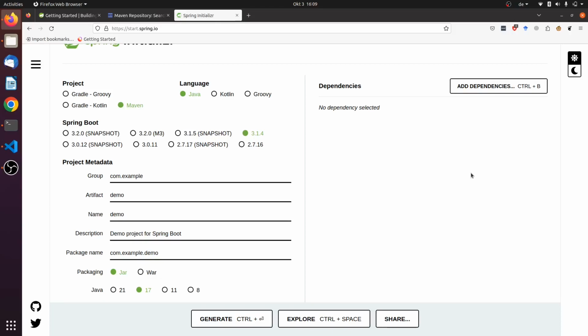So we will add the dependencies during our coding, just to show you which dependency is for what purpose. And for now we are going to select generate. This will create the zip file for us containing all the folder structure, including the main function.